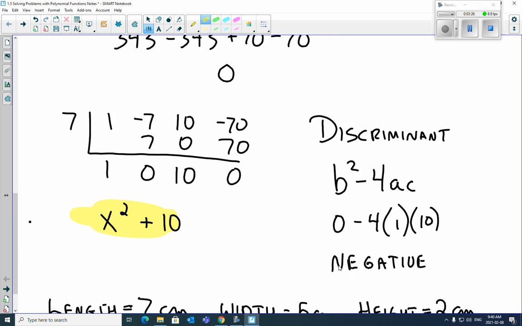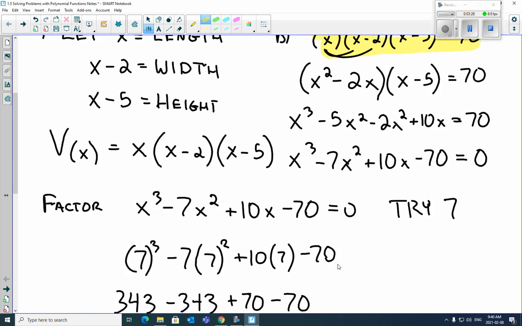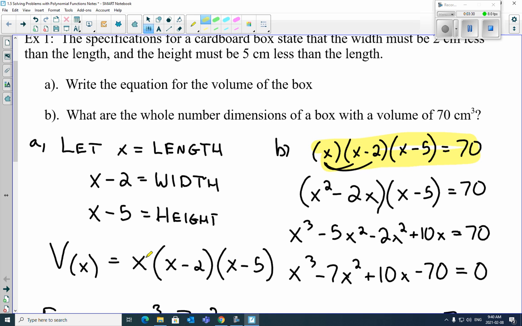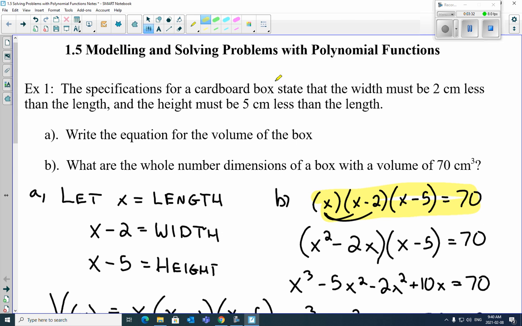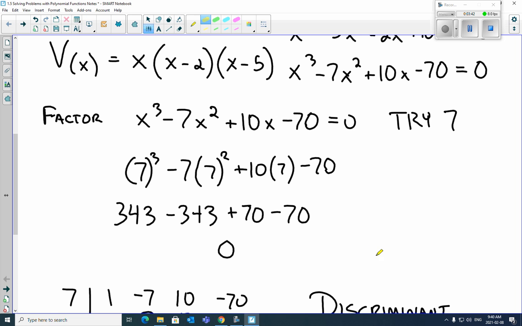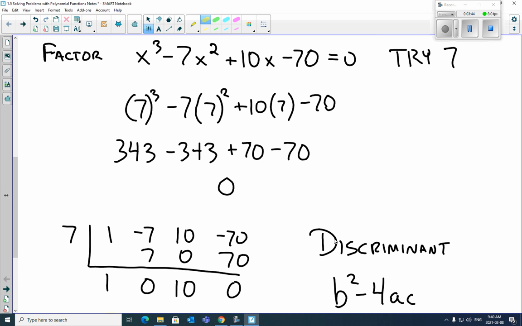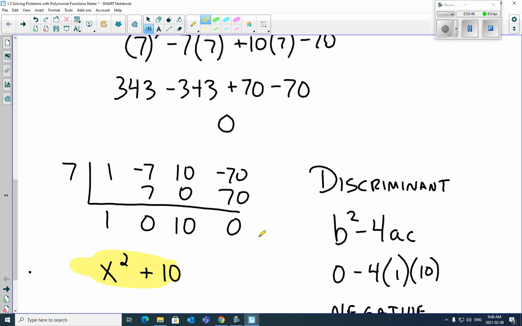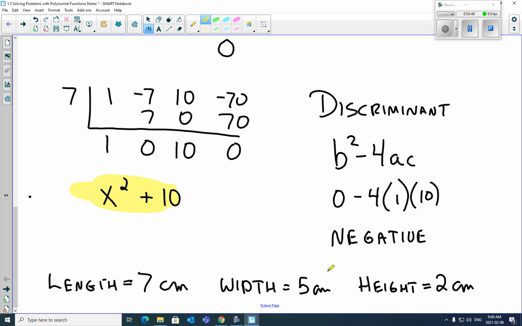So honestly, the hardest part about this would probably be setting up the equation, taking the information written up here and turning it into an equation. But once you get that, it's still the same pattern. Get rid of all the brackets, collect all the like terms, get it equal to 0. Then to factor it, you try the binomial remainder theorem. If you find something that gives you a 0, then you can factor it. And then once you factor it, you can figure out your answer. Okay? Flip the page, and we got one.